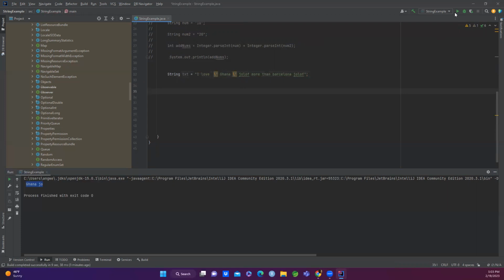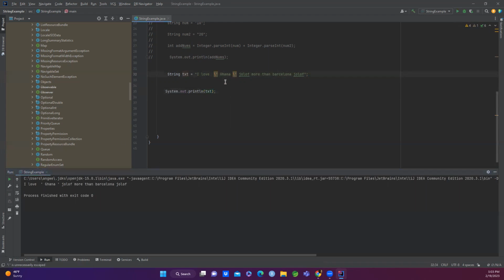Backslash quotation mark inside a string, when you run it, it will create the quotes. I didn't print it out. Oh, you didn't print it out. Yeah. You just did what I did yesterday. You see, I love quotation marks Ghana to love more than Barcelona. Do you see that?